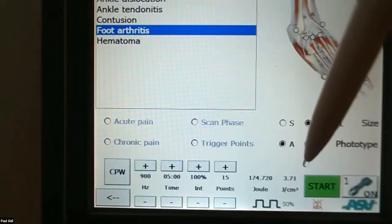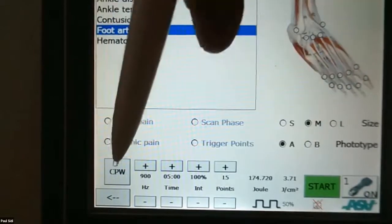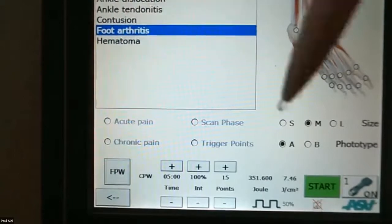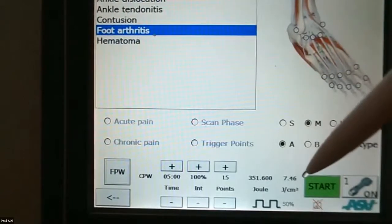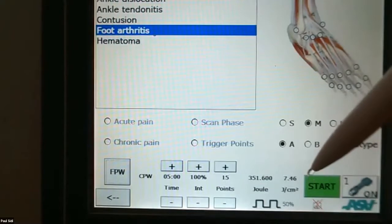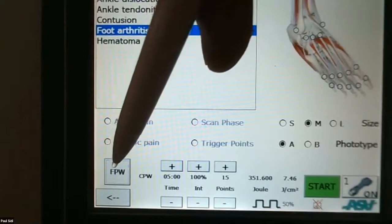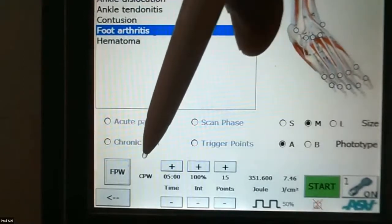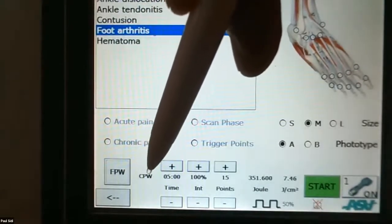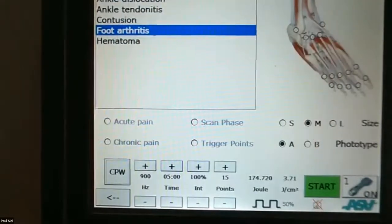I could actually say, look, I tell you what, let's really whack a load of joules in there and just press the CPW. If I press that, you see that's gone straight to 7.46. Just be very careful with this. That's something you could use if you're not getting any results straight away by sticking in a load more power. But what's happening here, I'll explain in a second. We've actually got rid of the frequency wave. Okay, it's now continuous. If we bring that back, the joules come back down to 3.71. What is happening? Let me explain really quickly.